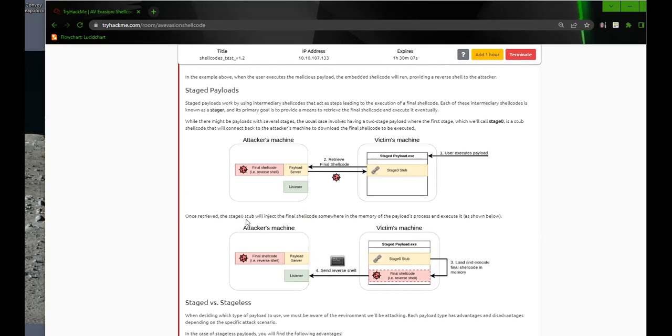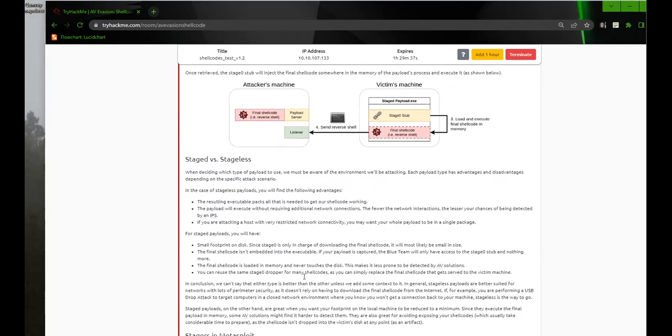Once retrieved, stage 0 will inject the final shellcode somewhere in memory of the payload's process and execute it as shown here. Step 3, load and execute final shellcode in memory. It sends a reverse shell to the listener.